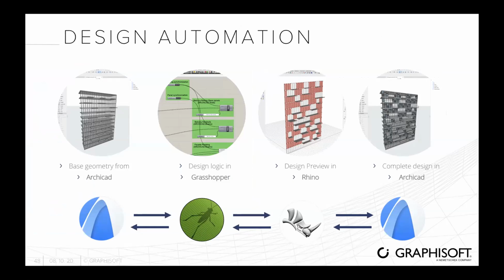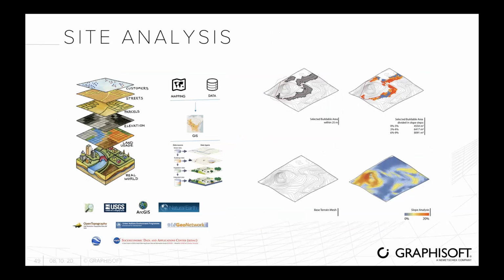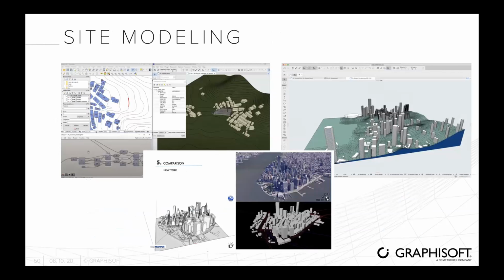We have direct hotlinks with your Rhino files. So if you want to start in Rhino and then go into ArchiCAD, you can do either one. So out of that, you can then start plugging into other different types of systems, such as site analysis and site modeling with other sets of data. So you can start looking at ways to quickly do site modeling, large scale configuration based on those resources for site modeling.